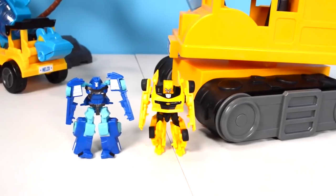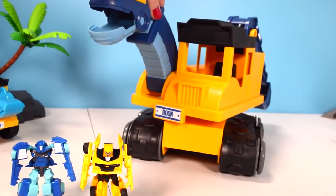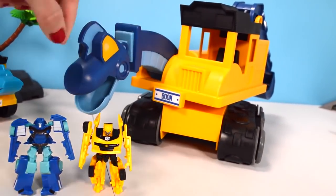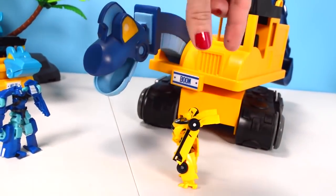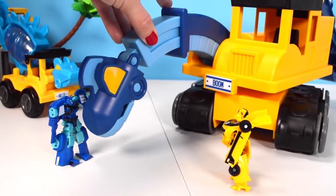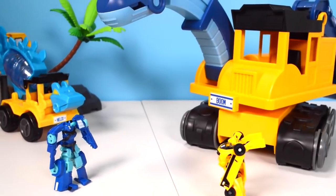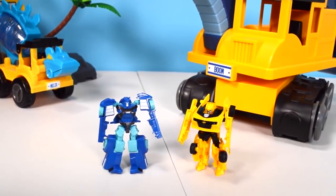Cool, they're tiny guys. Perfect for our construction job today. And look, they match the colors of Boom. Hey, we're friendly guys. We came here to help. Let him smell you, Drift. I guess he trusts you guys now. Let's see if we can run this thing.